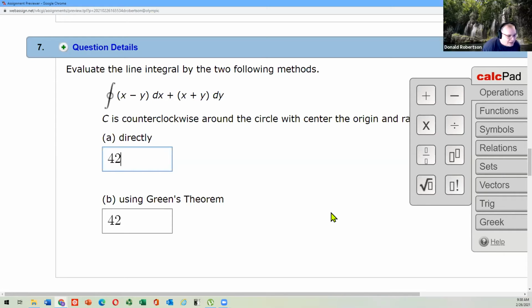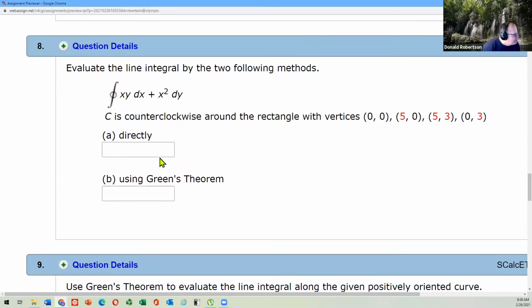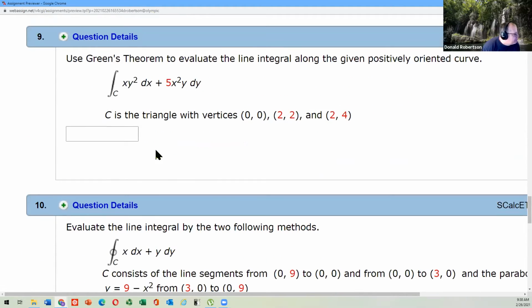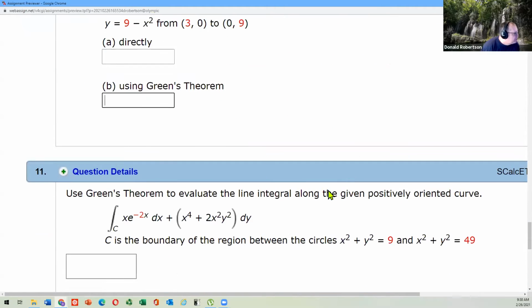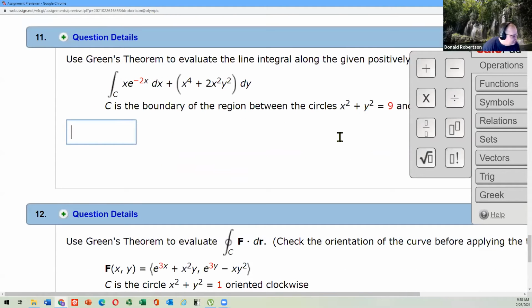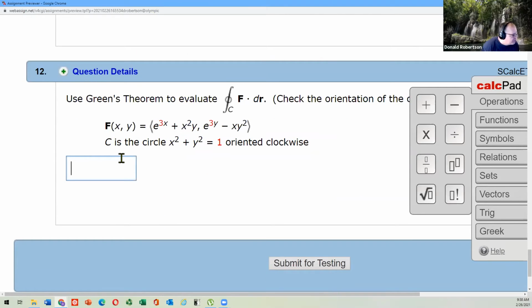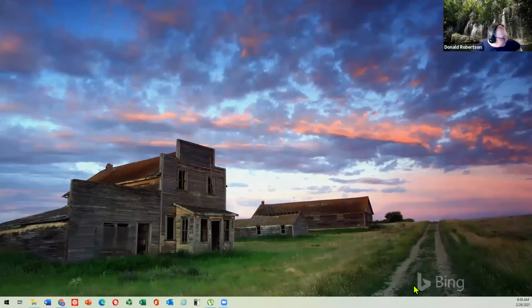Right. I believe it totally. So don't bother with that. There's another one where you don't do it. There's a triangle. There's another one where you don't do it. There's a circle one, we've covered that. And that's that one. So we are finished as far as that's concerned. So a few minutes left. Let's talk about your test.